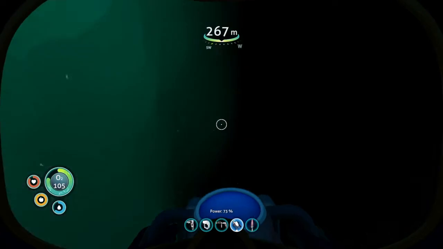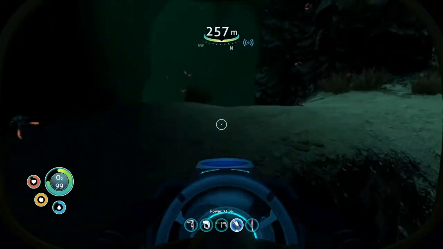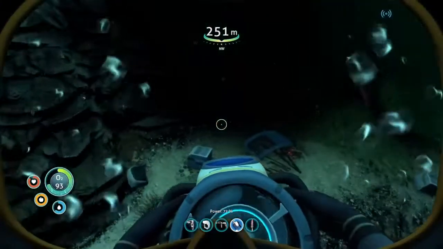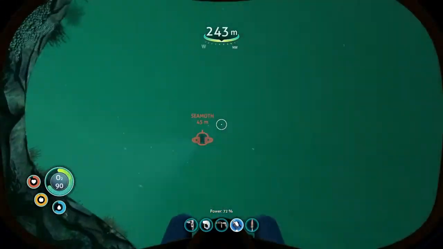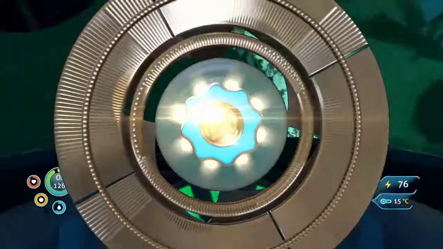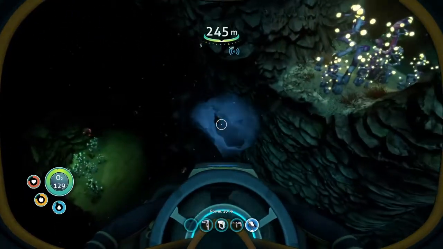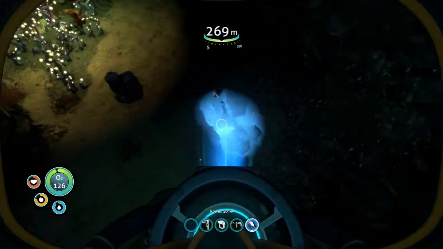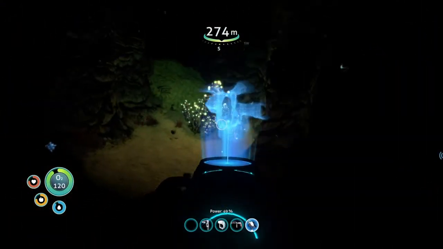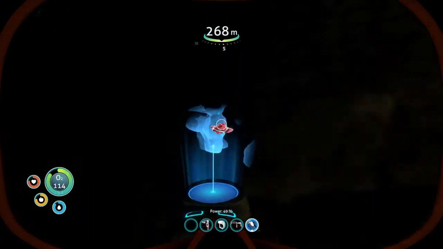I just realized to get the thing that I want, I need to have eight free spaces. I'm gonna have to go back. Yeah, I have to go back to my base. You're lead, right? Lithium. Ruby.